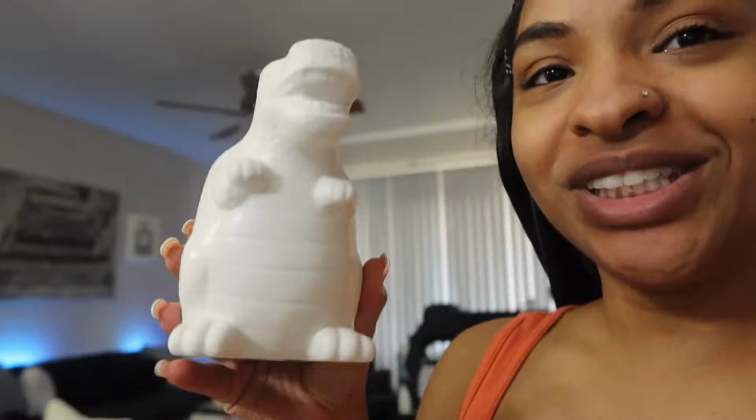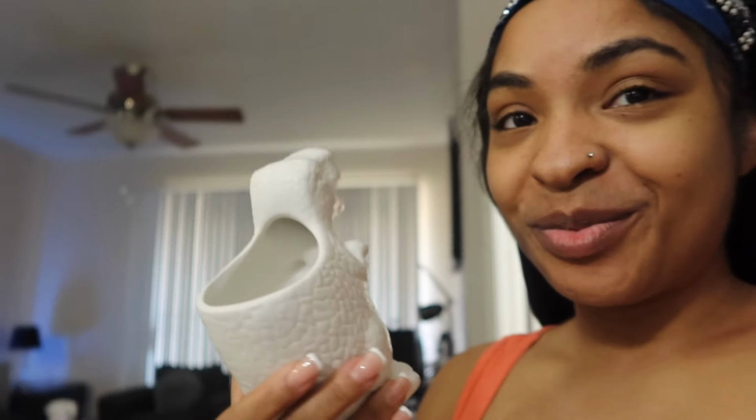I'm gonna try to get as much done as I can while he's asleep, so he can wake up to a surprise. He's like, oh my god. So I tried to get as many things green and blue as I can. Oh, let me show y'all this because this is so cute. This is his little toothbrush holder. Being a mom, love it.